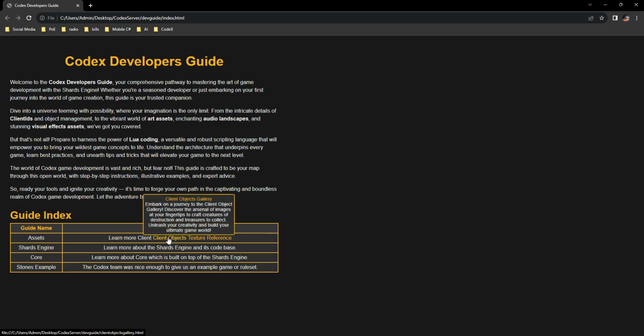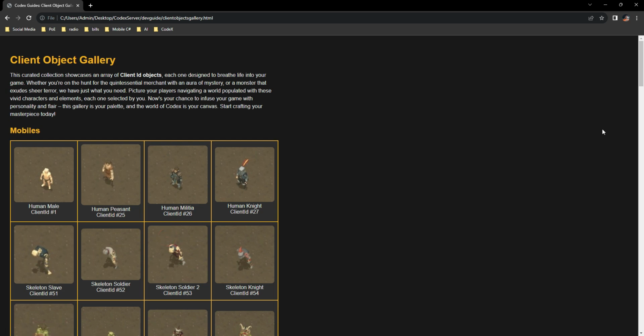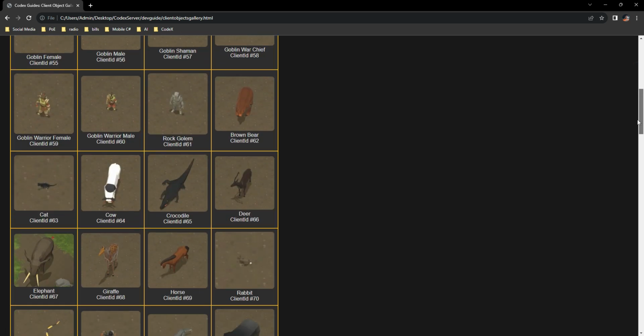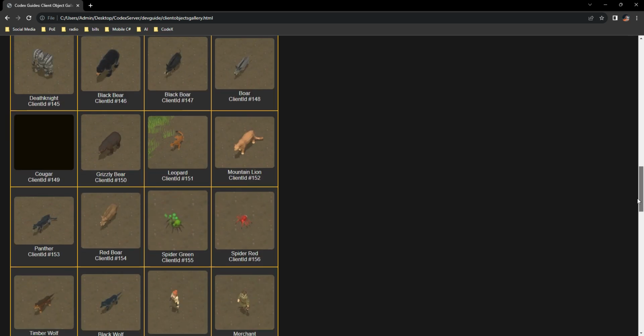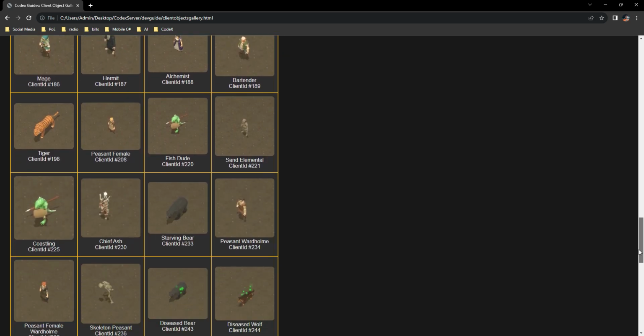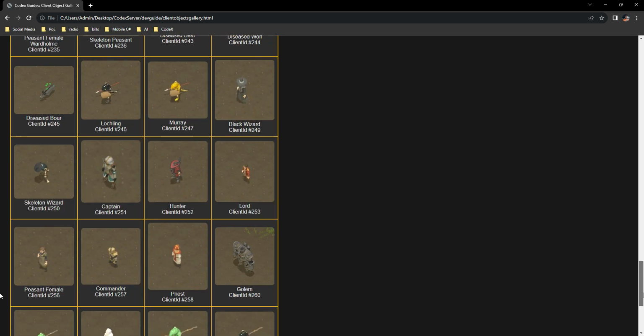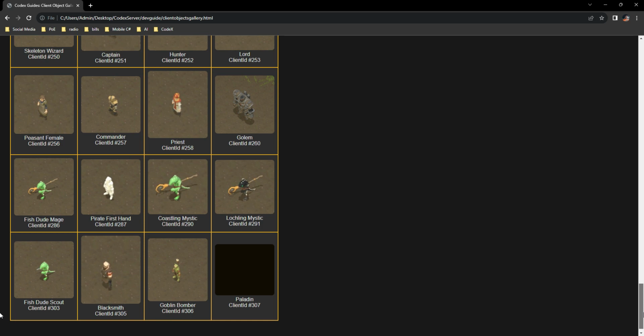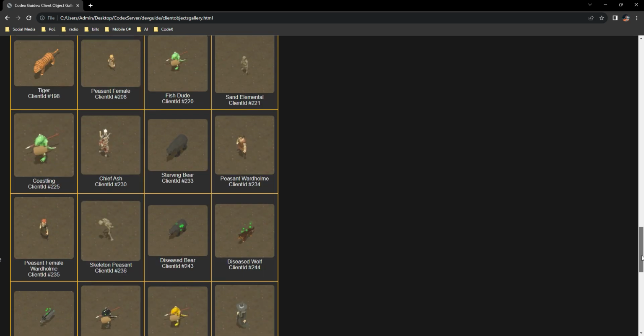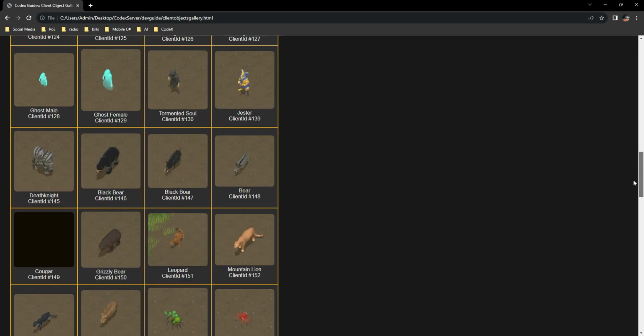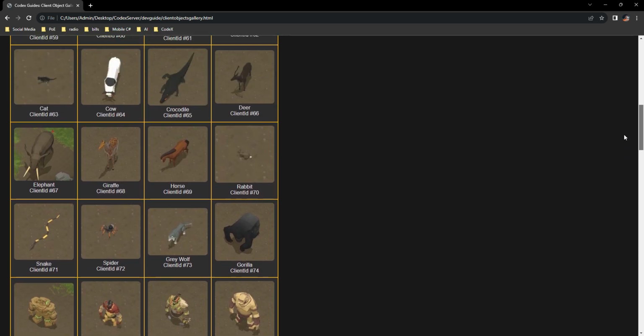We're going to look at the client objects here real quick. I'm going to scroll down, and they have all these different IDs that you can use for different monsters. Some of these may or may not work with animations and other things. But I'm going to pick one on the list that doesn't come with the normal stones. There's one. How about this elephant right here?